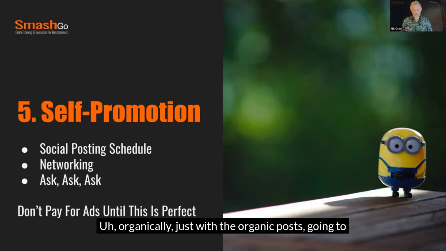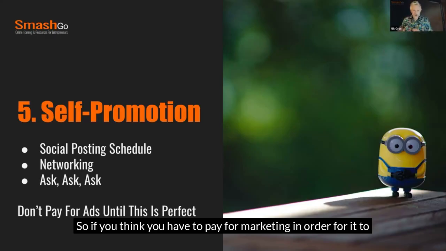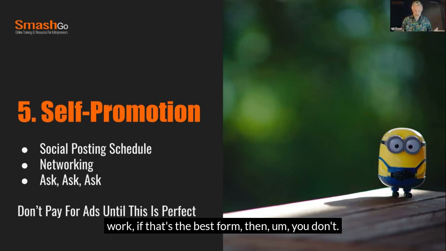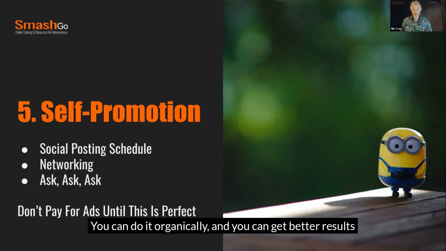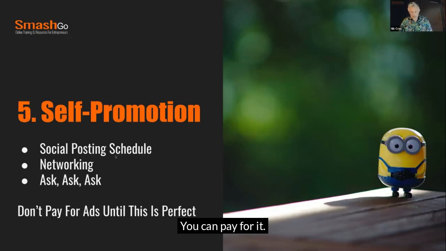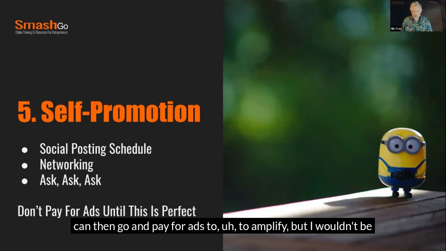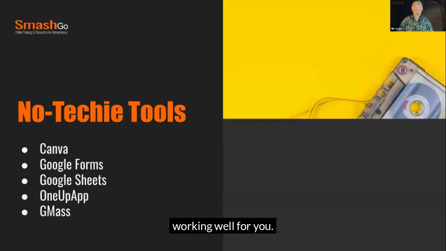Organically, just with the organic posts, going to networking, asking people, we got over 150 people that actually signed up as a result of those organic methods. So if you think you have to pay for marketing in order for it to work, and that's the best form, then you don't. You can do it organically, and you can get better results organically if you're just persistent and keep at it. You can pay for it once you've perfected it and you know that it's working. You can then go and pay for ads to amplify it, but I wouldn't be paying for ads until you've got something that's actually working well for you.